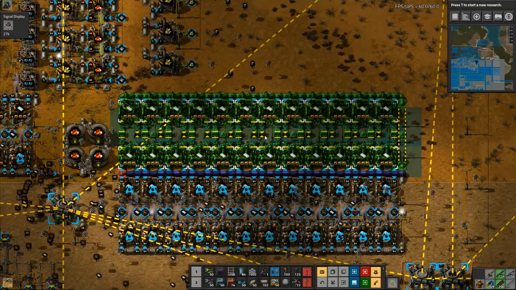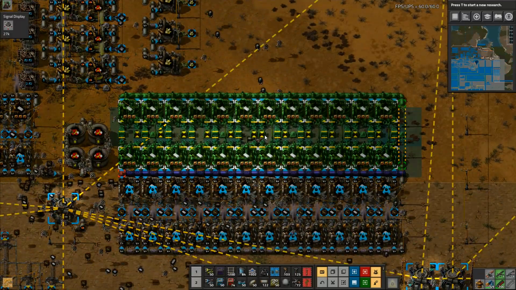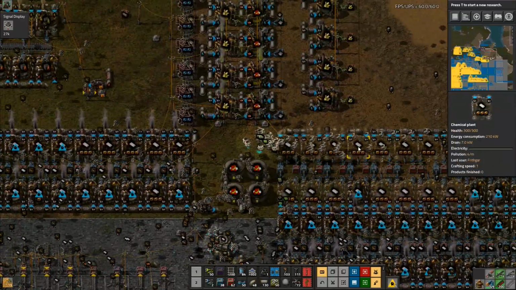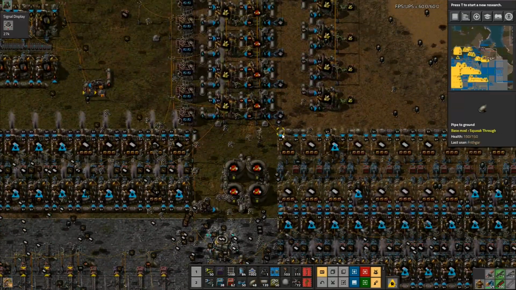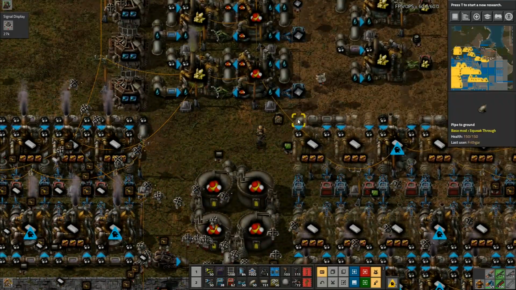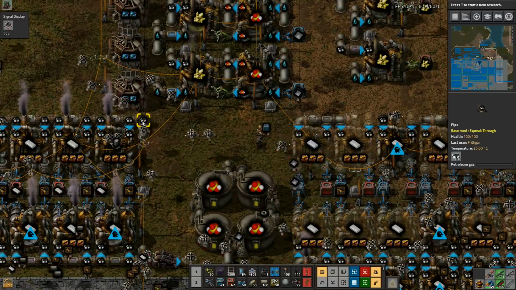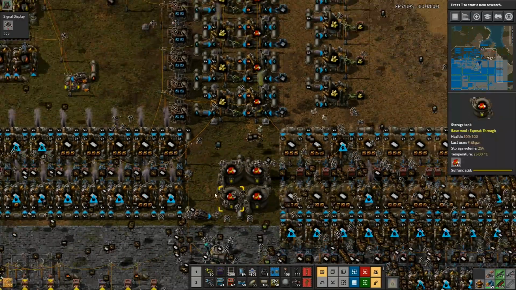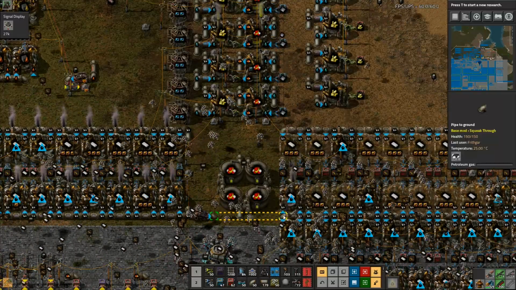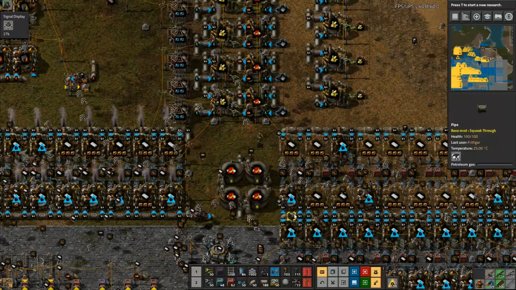So if I shift click onto there like that, that will dump the whole lot down on there. That underground pipe right there. Right, which way? I've got a pump. A pump is moving it that way. And that's going into that underground pipe just there.